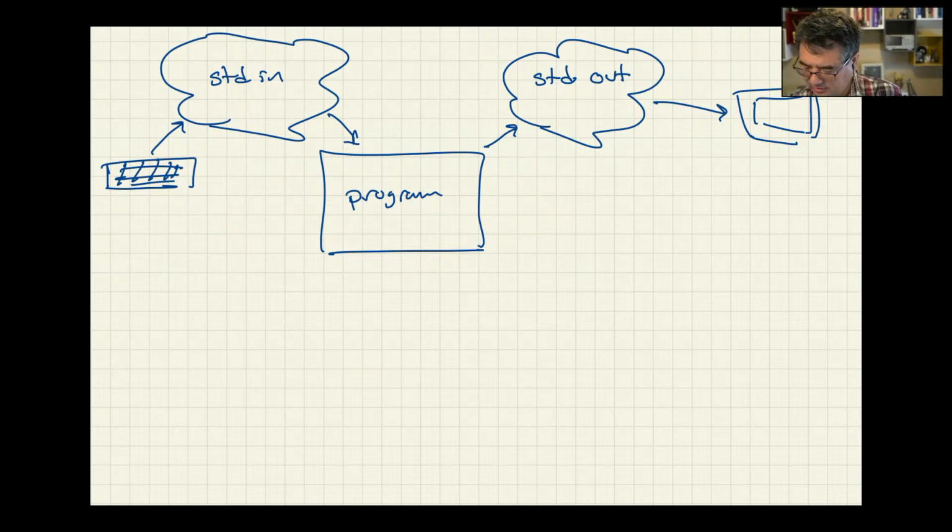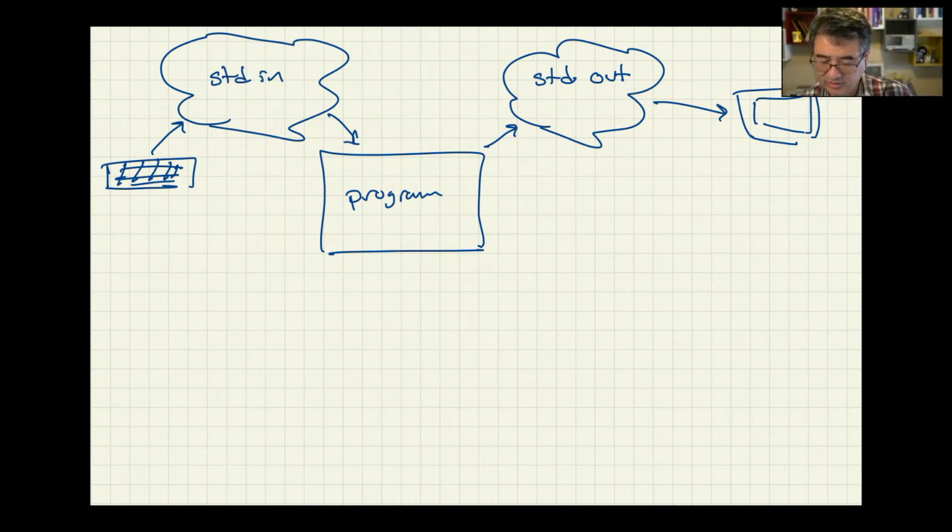So when your program uses something like printf to send something to the output, it actually goes to standard output. As far as the program is concerned, that's as far as it went. Then the operating system itself takes care of shuttling that data over to your screen. But your program doesn't have any idea that's where it actually ended up.